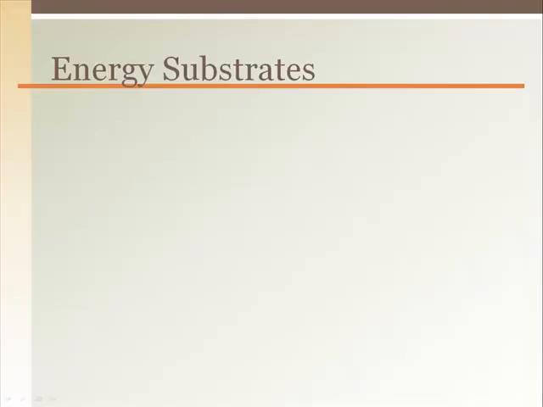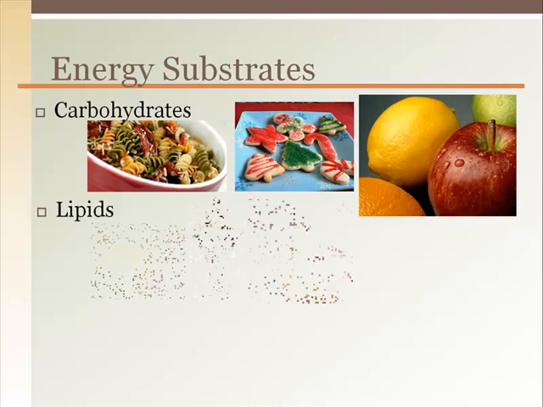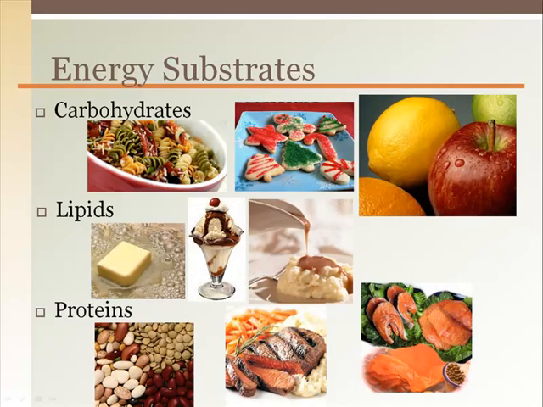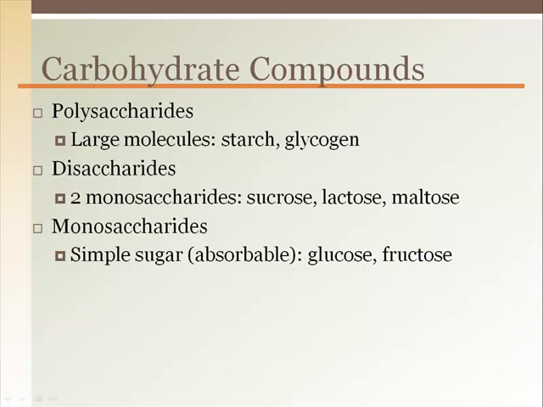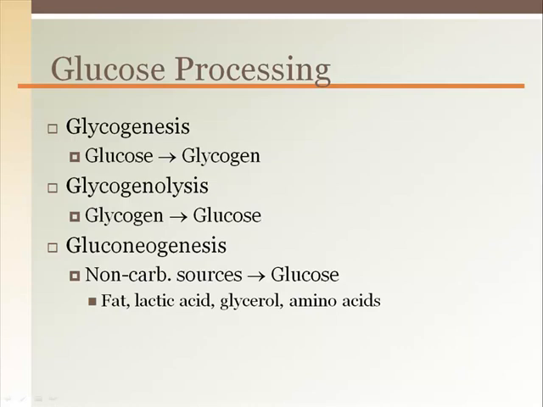The energy substrates that we will focus on are carbohydrates, lipids or fats, and proteins. Carbohydrates are basically large linked chains of molecules. Starch and glycogen, which is a storage form of glucose, are examples of these molecules called polysaccharides. These are broken down and digested to become two-part structures called disaccharides, then finally the absorbable form, monosaccharide, like glucose and fructose. Glucose is the main fuel for energy in our body, so its availability, storage, and formation is important.